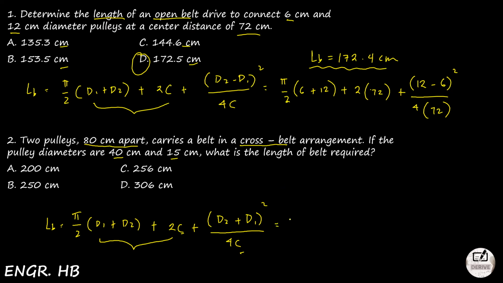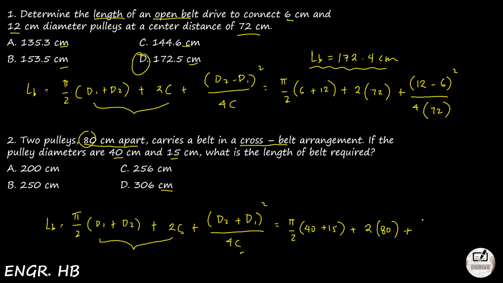So that will become pi over 2 times D1 and D2, which is 40 and 15 cm. Sakto ang multiple choice says centimeter in unit. No more conversion needed. Plus twice ng center distance, which is 80. Be careful dito guys kasi baka minsan may gantong magkasunod na tanong sa board at malagay mo is 72 yung center distance kasi naka 72 ka dito. So mas maigi pa rin na ilagay mo isa-isa yung given. Pero sa akin kasi sometimes isa-isa yung given, sometimes diretso ko na. So sinasabi ko naman saan galing yung mga sinusulat ko, no.